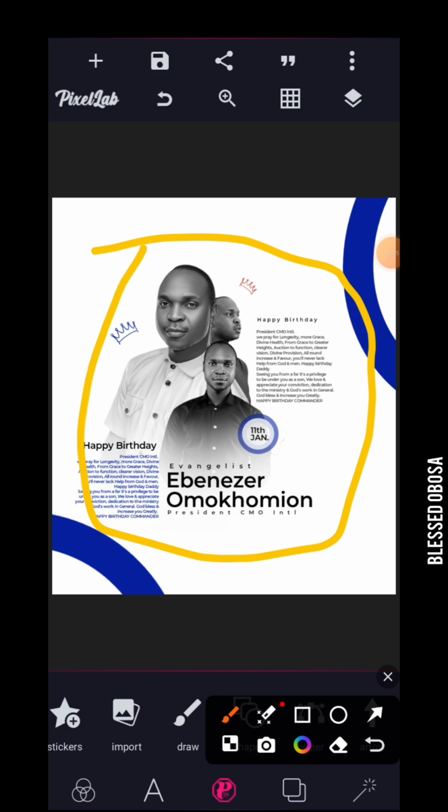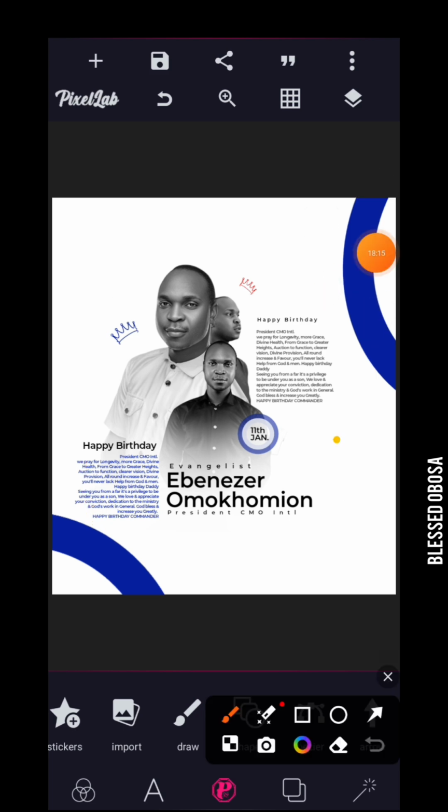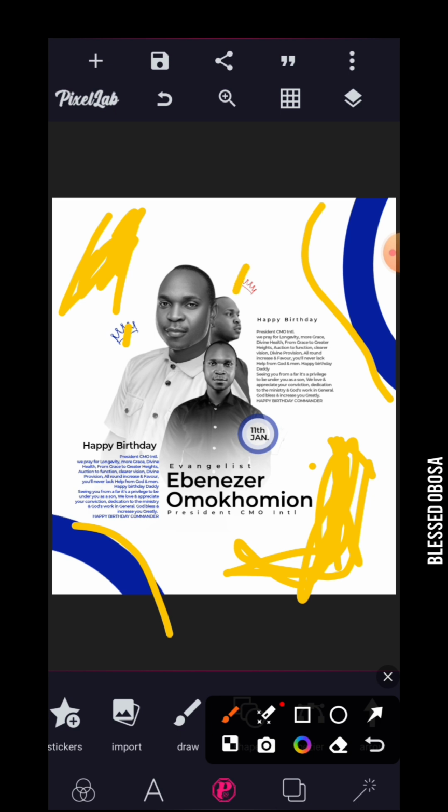You can see, there's a balance here. It was because I reserved here. I wanted to add something on this side. I wanted to add pictures here. But I discovered it's going to disturb the balance, because I added something here but there's nothing here. So if I put something here, I don't want to put something here again because there's a crown here and there's something here. So it's going to disturb this.